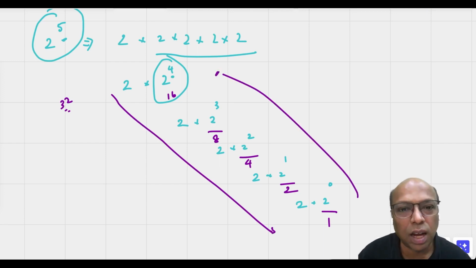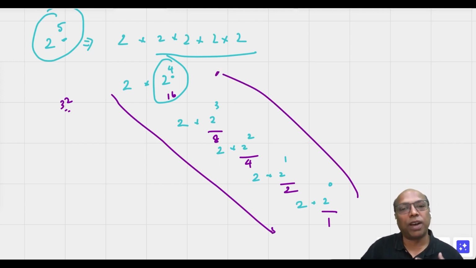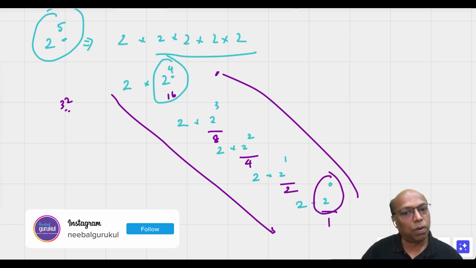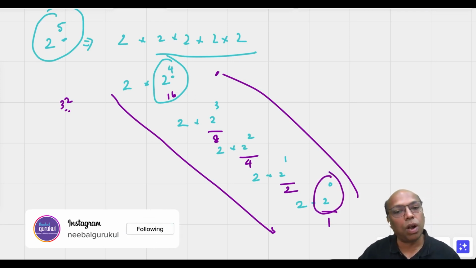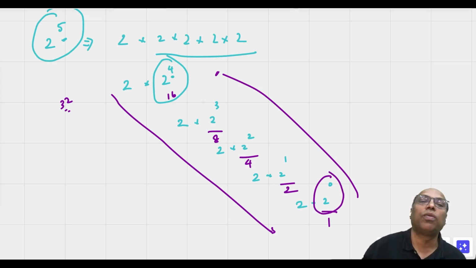That means now we are going to define what is a recursion. It is writing a solution to a problem using the problem itself, but not with the same input, but with a different input. Every recursive function must have two components. One is a base component, the other one is a recursive component. The base component will always return a direct value. The recursive component will always call the function again with different input.